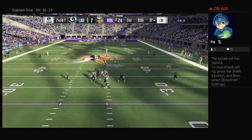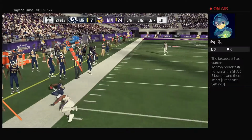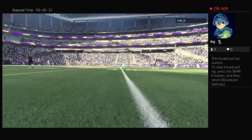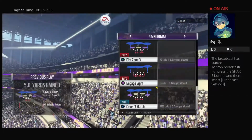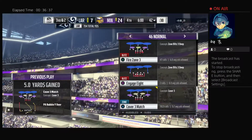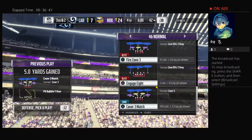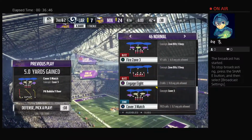Off play action, here's Goff. Out to the flat, that's complete to his running back. He's going to be out of bounds on what's going to wind up being the final play of quarter number 3. You got the big lead defensively. Willing to give him that underneath stuff, right? And this is why you work on your tackling. Tackle them after the catch, inbounds, keep the clock running. Just go ahead and bleed the game out that way.